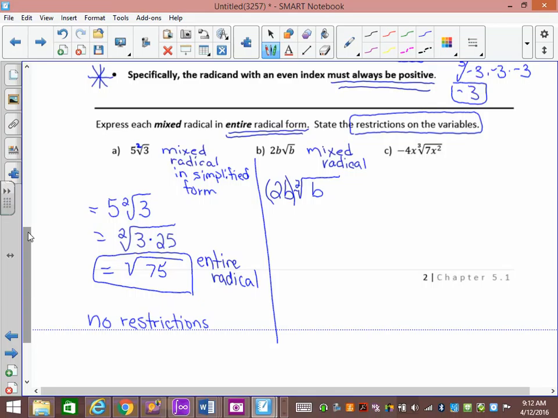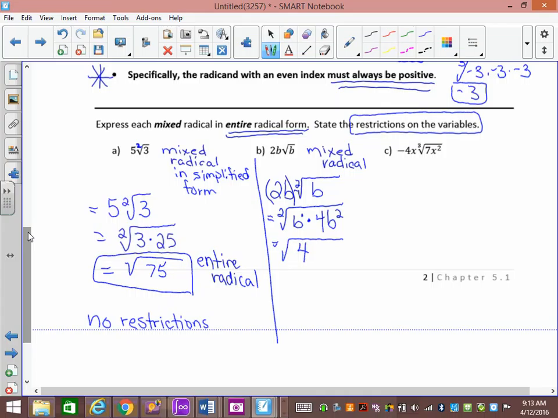So if I square 2, it's 4. If I square b, it's b squared, and then put it back underneath. So I get b times 2 squared, which is 4, b squared, which is b squared. And then I always multiply them because they were multiplied before, right? That's what they were before. We're just putting them back. So now I get the square root of 4. And what do I do with these two? Do I say b squared or b cubed?